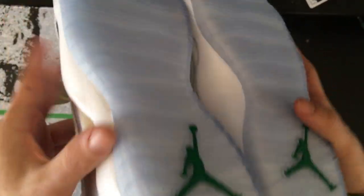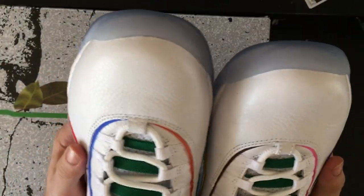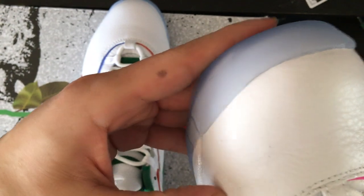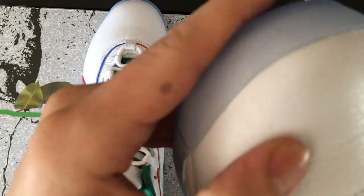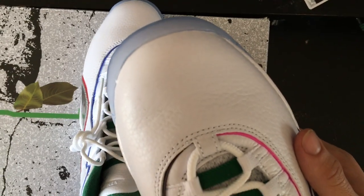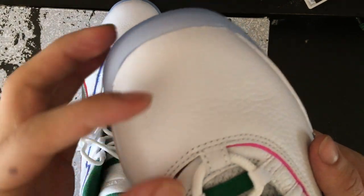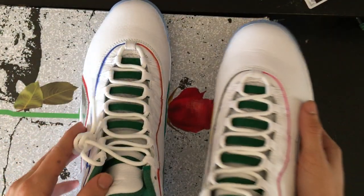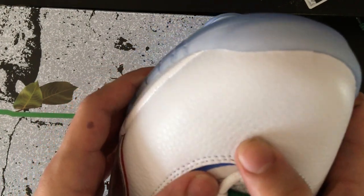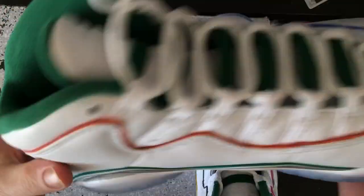If you didn't cop, don't regret it — you'll definitely have the chance to pick these up in the future. They're dope as hell. Mine came with a little mark right here across the toe though. I don't know if you guys can see that. Yeah, right across the toe right there. This one's pretty clean, but there's a little stuff right there too — little scuff marks I think. Good quality materials, but quality control didn't do their best on it.